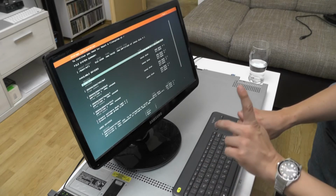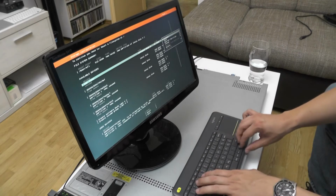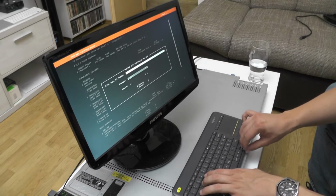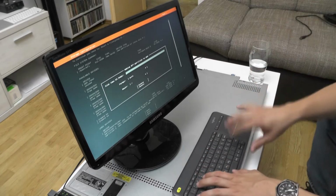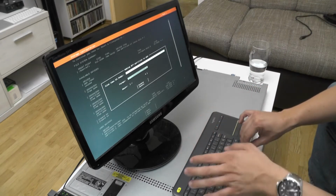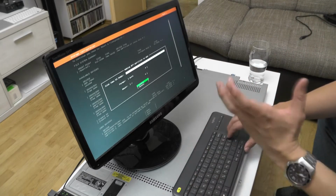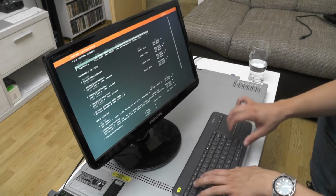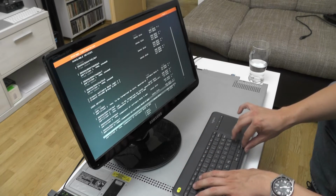Done. We have new software type. As you can see, we still cannot proceed because we need to create a partition. We'll use ext4 because that's the default, with the maximum size. ext4 is still good for servers. Red Hat recommends XFS, but ext4 is also good. So we have no special requirements, and then we are done.